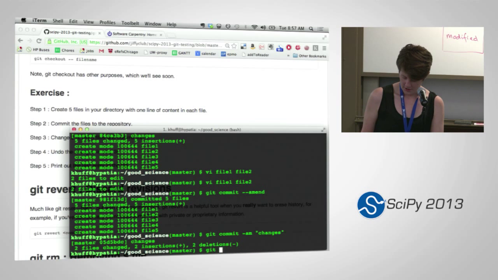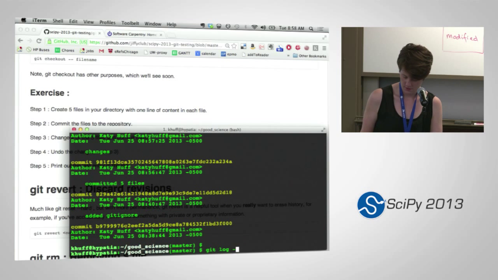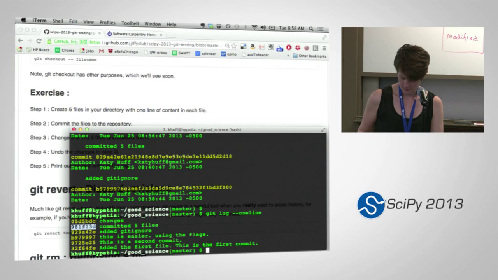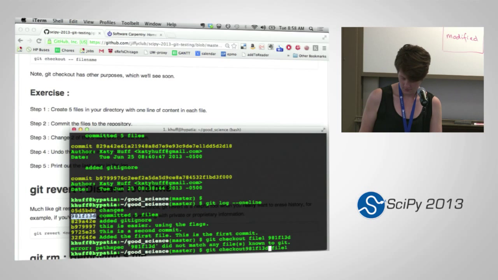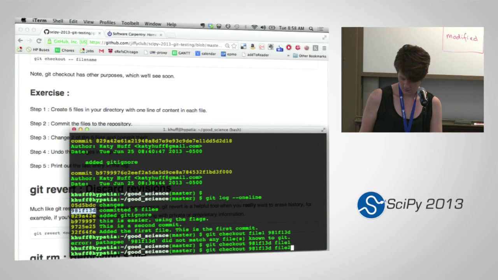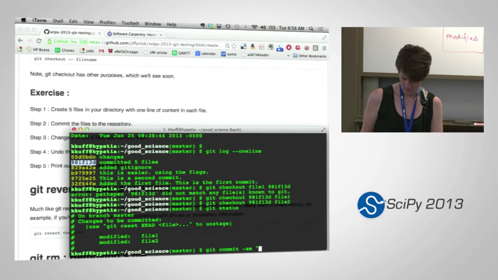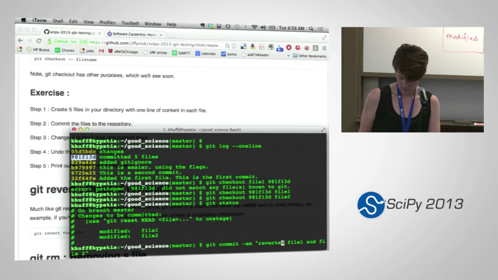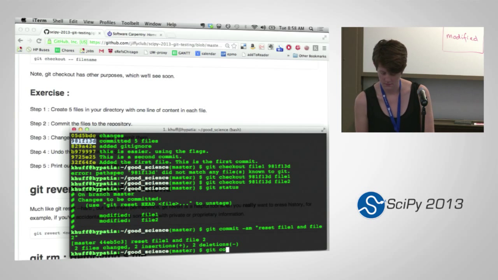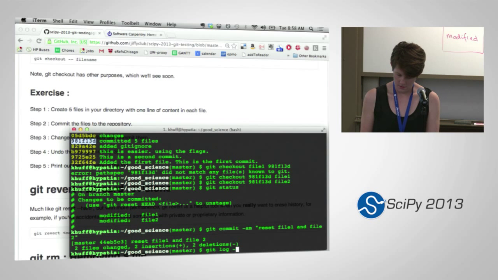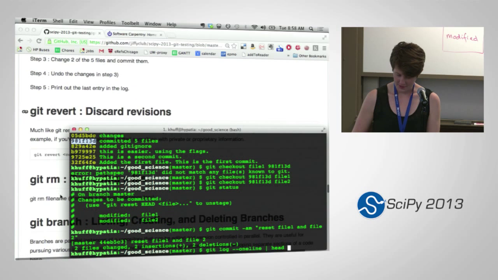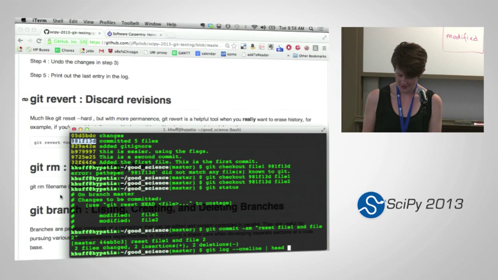So what you're going to need is git log and git checkout and a whole bunch of stuff. For printing out the last entry in the log, I think you just have to pipe it into head or something.